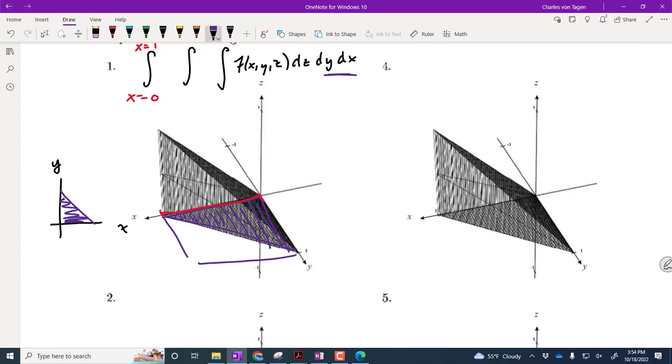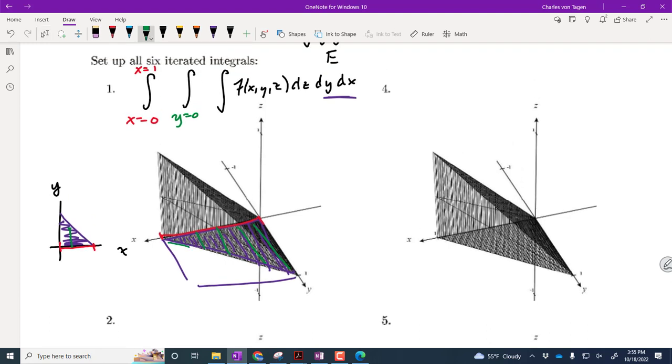So I'm picking x coordinates between 0 and 1, and then what am I going to do? Well, I'm going to let my y coordinates vary as I move through that region, right? No matter where I do that, do you see what my y coordinates always do? I'm not going to do y from 0 to 1. If I did y from 0 to 1, it would give me this box here as my region, not the triangle. So I'm going to go from y equals 0 until I hit this curve right here.